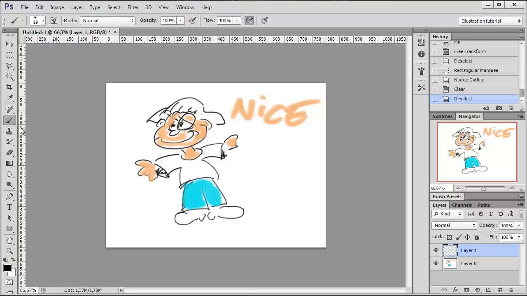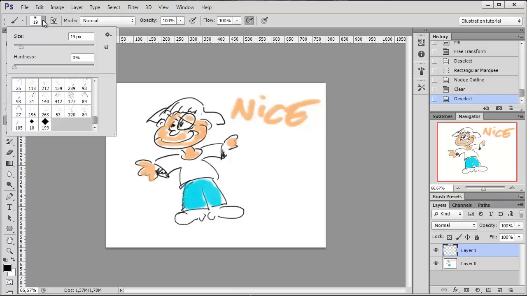It should be available now if you select the brush tool or B on your Windows keyboard. It should be selectable here from the preset picker. You might need to scroll down, and there it is. All right, the shape, the tool we just created, the Diamond Detailer Tutorial.